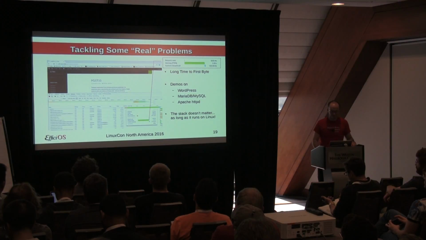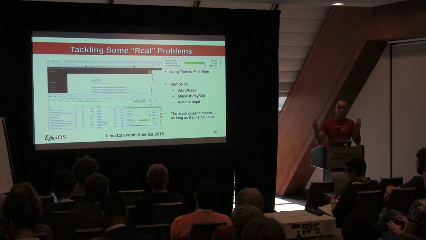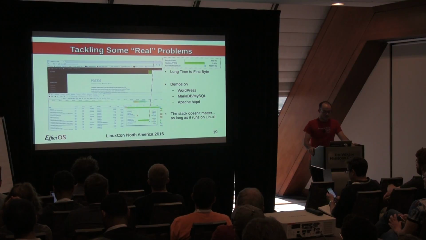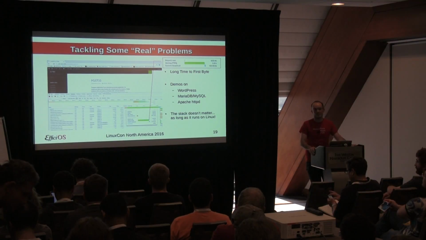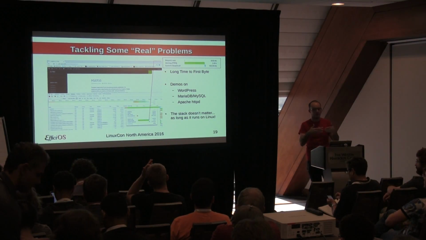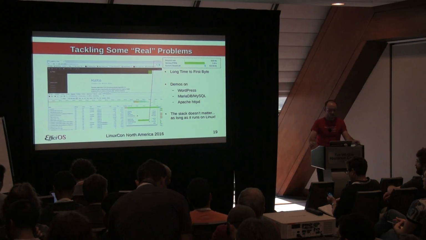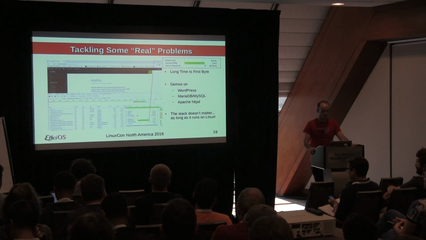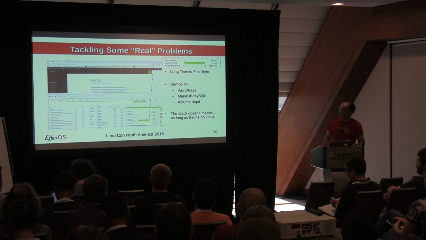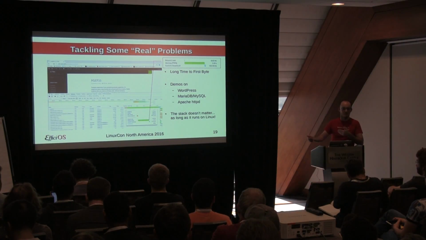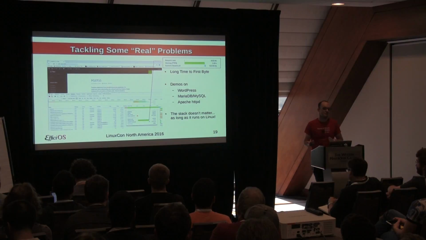So what I'm going to tackle are some real problems. I actually deployed a WordPress instance that is separate from another MariaDB or MySQL instance. Both of those are communicating with each other to serve the pages. And we're going to see why we have such long time to first byte. We don't worry about what's happening in the browser today. Really, the stack doesn't matter. It's just an example to show you how we can understand what's going on, even though we have no user space implementation. And we're using very generic scripts.